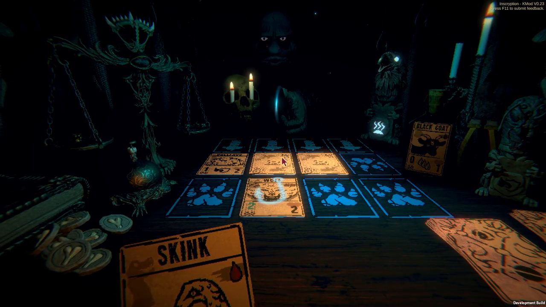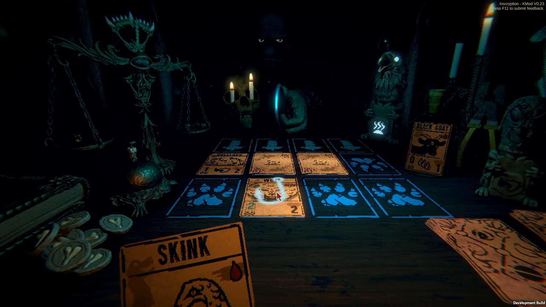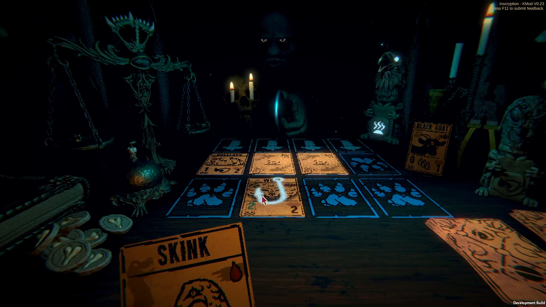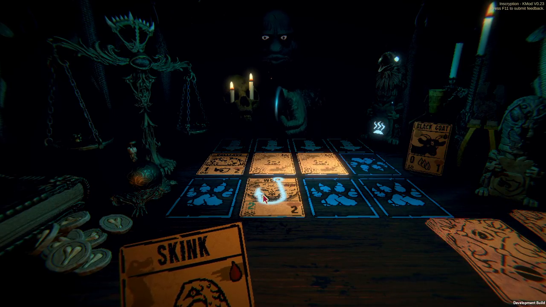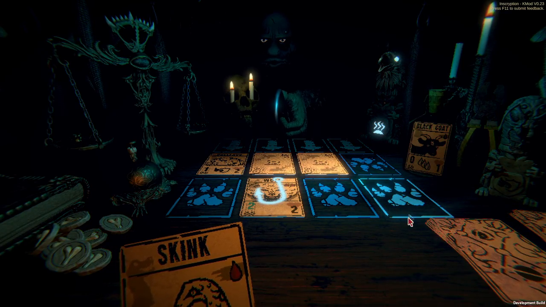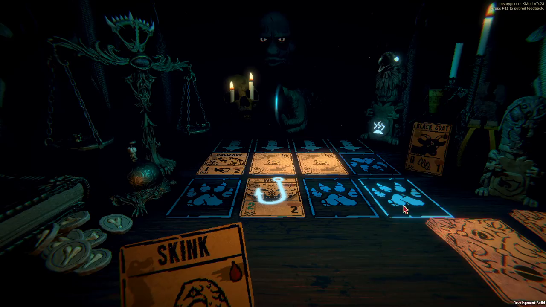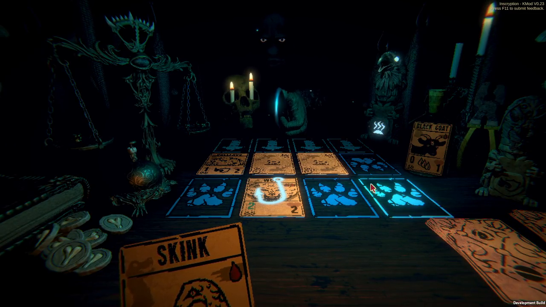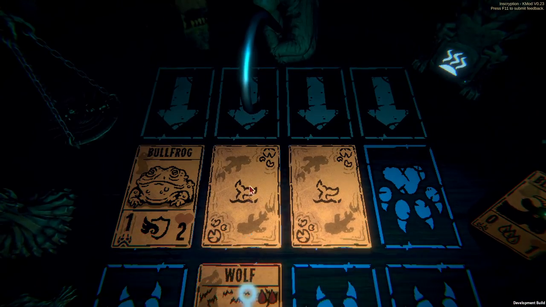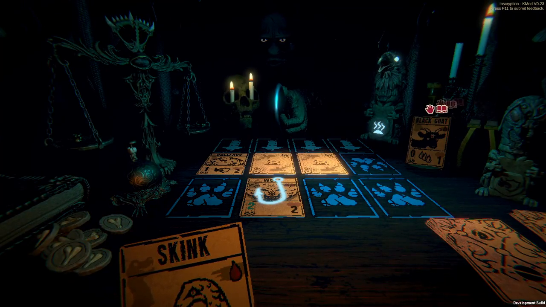I sacrifice for the skink. I attack here. He attacks me, moves over. He goes there. He takes my tail? Maybe it works that way. Maybe it doesn't. I don't know. All I know is I'm screwed now. I'm actually screwed now, just because the stinky sigil is on the other side of this card, and I forgot.